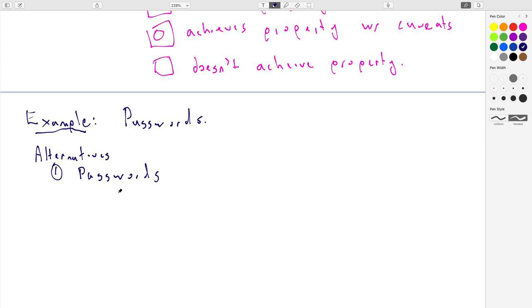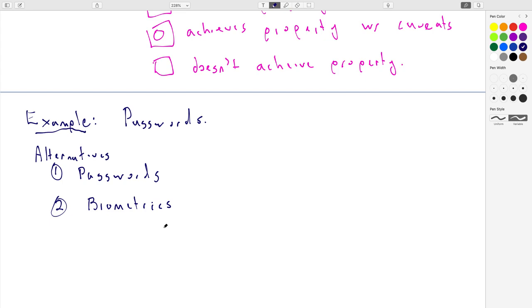Okay, so you have your new web app, it's awesome, and you get to decide: am I going to make the user put in a password, or am I going to make the user give me their fingerprint, or more likely have their phone store that fingerprint. Which is more secure, a password or a biometric? Okay, so some people say password, some people say biometric, some people say it depends. I like depends, that's my favorite answer.